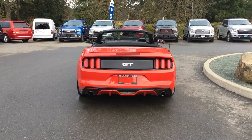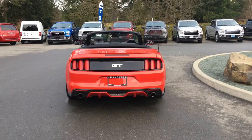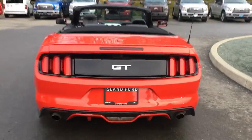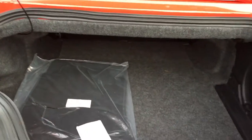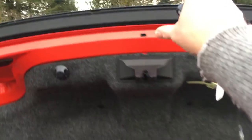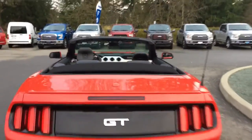You have backup sensors on your bumper and dual exhaust. When you want to open up that trunk, you can use the release inside or you can double-click your fob — it's powered. Then you just lift it up from the bottom. Inside you'll notice it's nicely carpeted, with some extra carpeted mats there. When you're ready to close the trunk, just put your hand on the top, pull down, and it's now securely closed.